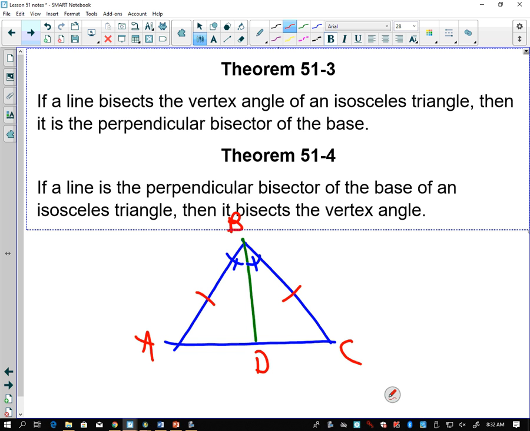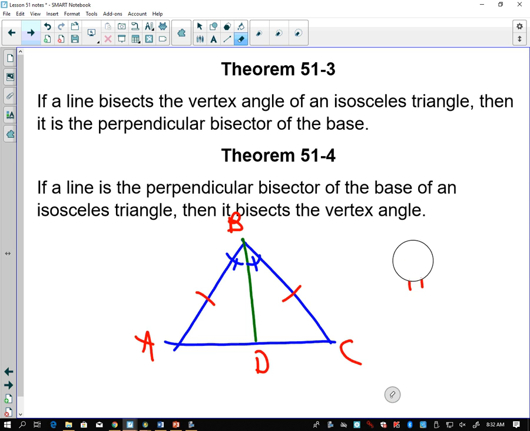To show that two line segments are equal to each other, we use tick marks, right? To show that two angles are congruent to each other, we use these kinds of tick marks. To show that two lines are parallel to each other, we use two parallel arrows. How do I show that two lines are perpendicular to each other? What's my right angle mark? The square. Okay, so we have that, right? We could write that in there.